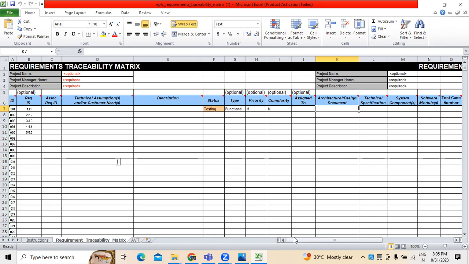Templates are almost the same. You don't see much difference, maybe minor differences depending on the organization. They may have it in a different way, but at the end of the day the purpose as well as the templates will almost look like this. This is applicable for all the documents. It can be BRD, SRS, RTM, use case, or test case.